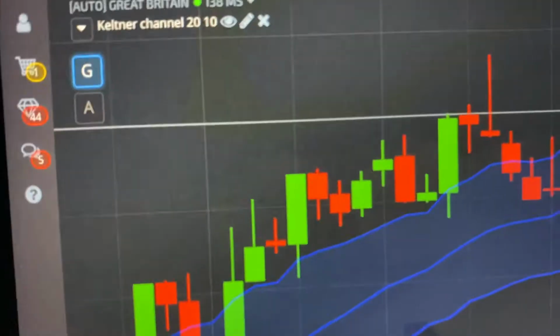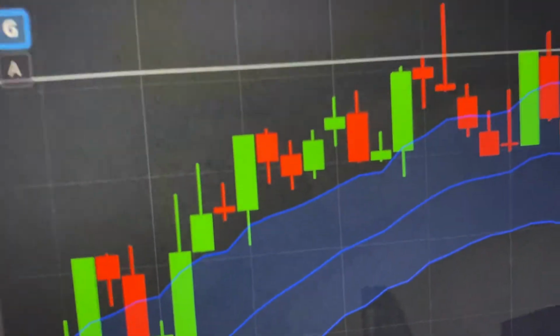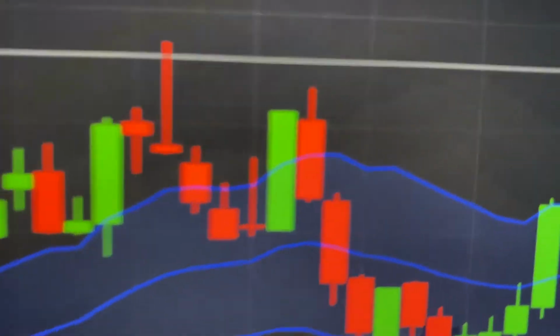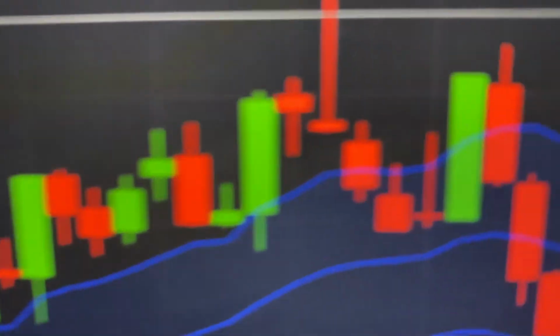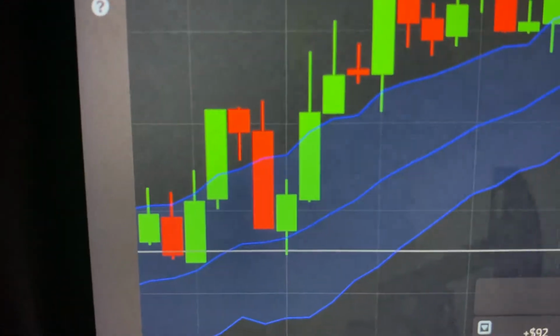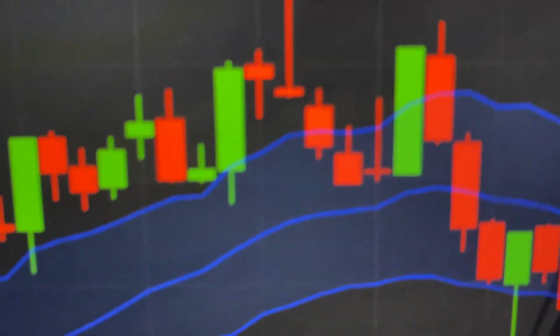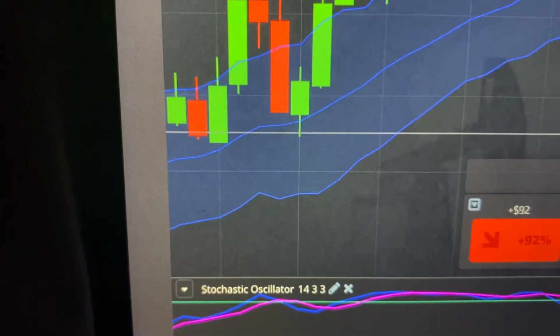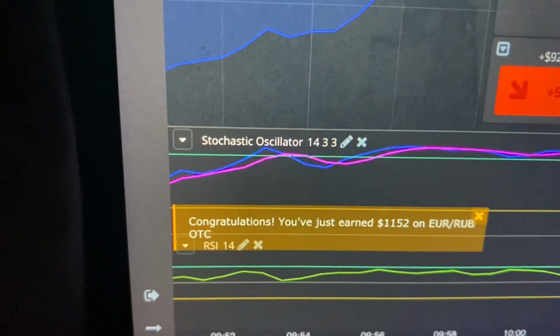So, all right, let's see. All right, 15 seconds left on the clock. See that price action? See those long wicks at the bottom? They're telling the story. This thing's about to shoot up. I might do it. I might get it. Oh, I actually won. I ended up winning all of those trades. Holy shit. Look at that. I ended up winning all of them.